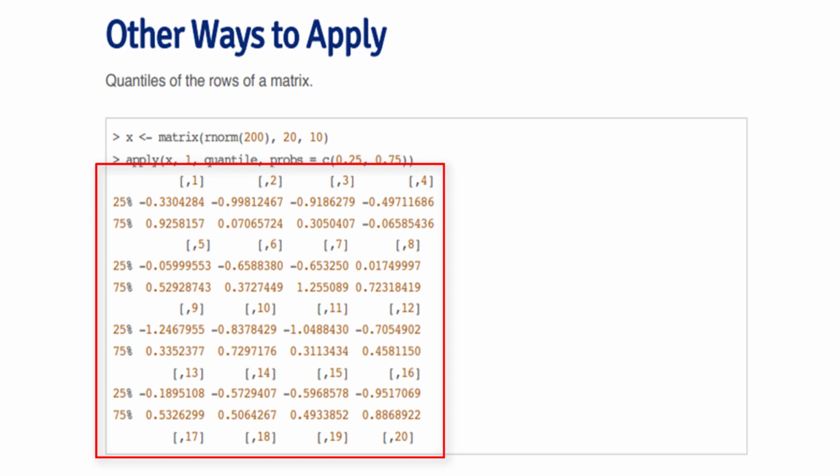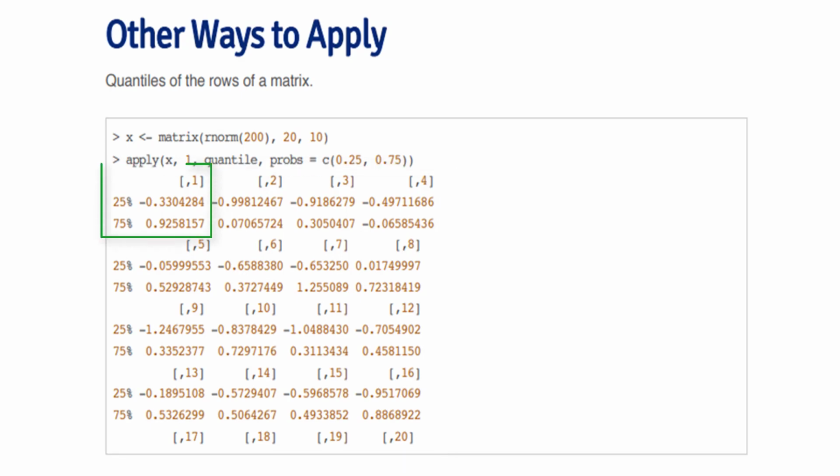So here I'm going to get a 2 by 20 matrix, where in each column of this return matrix I've got the 25th and the 75th percentile for the corresponding row. So for example, for the first row the 25th percentile is minus 0.33 and the 75th percentile is 0.92. And for the 16th row, the 25th percentile is minus 0.95 and the 75th percentile is 0.88. So you can see how that works.